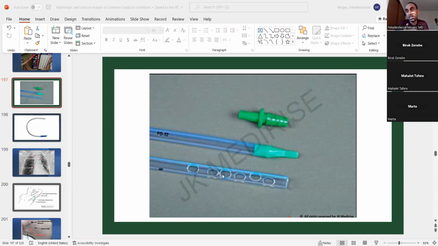If that happens, your technique is poor, I will tell you, my friends. Most of the time, if the technique was not good, it will be pulled out easily. But if you do it well, sometimes it can still happen. Sometimes you never know. When the patient is transported, if one of the transporters, without knowing, pulls it with very significant force, it's a painful experience for the patient, and the holes would be outside of the thoracic wall.